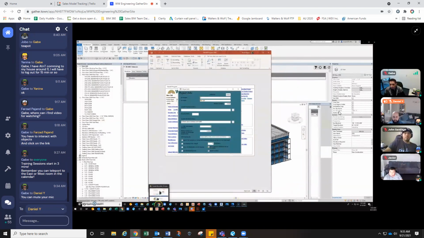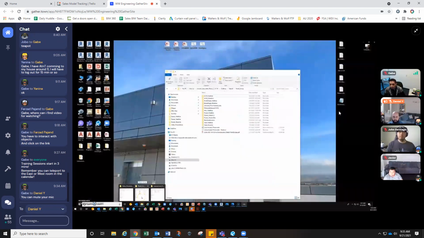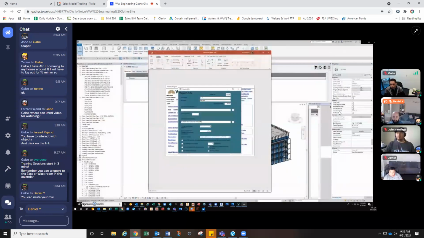Let's see what job number this is. Lawson Lane West Phase 2, 10-741. And this number needs to match the project that we have open in the Revit. If we put something different here, then an error window will pop up, so we don't want that. The job name, let's say Lawson Lane Phase 2. And that should be good for now.